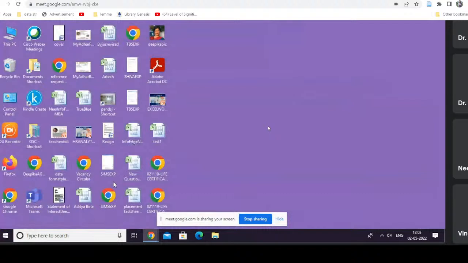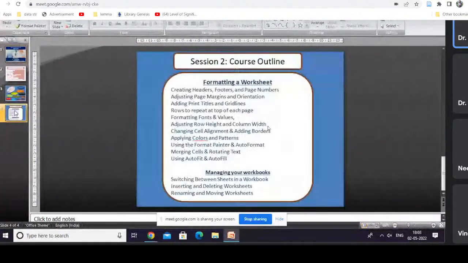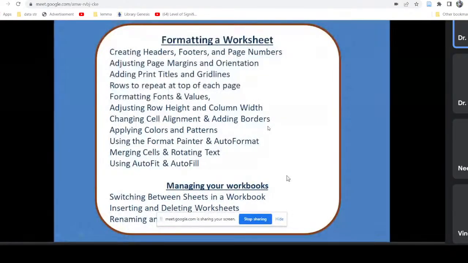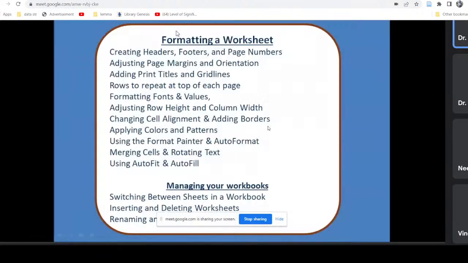There's a technical glitch with my slides. Probably I've got a few of my slides deleted. But never mind, let's discuss from here only, and then I'll be sharing the syllabus as to how much we'll be covering in today's session. Somehow the slide got deleted, or probably I was not able to click on save at the right time.